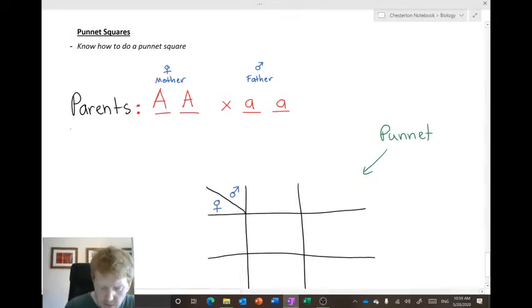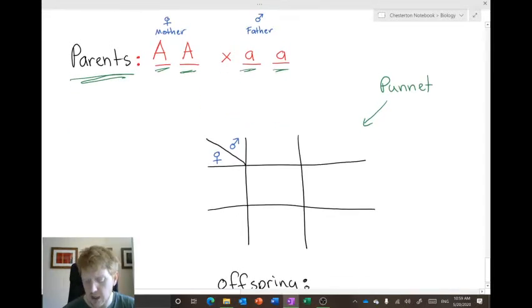Alright, so we have two parents here. We've got a mother who is capital A. We've got a father who is lowercase a. So what happens when we do a Punnett square is we draw a square just like this. So it's a little bit like a window, right? You basically just go two lines, 1, 2, 1, 2. Just like that is the easiest way to do it. Almost like you're playing noughts and crosses.